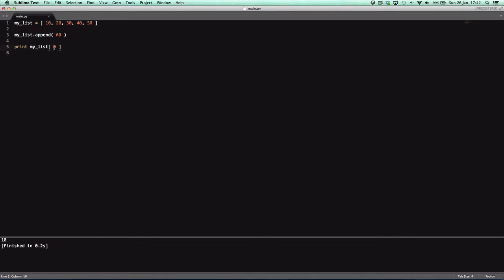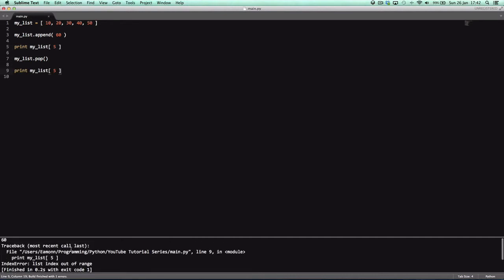Now, if we print out the fifth value here, it's 60, but if we say my_list.pop() and then we try to print this, then we're going to get an error. Why is this? Well, what pop does is pop something off the end of the list.